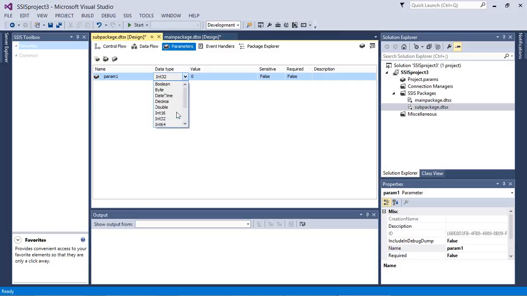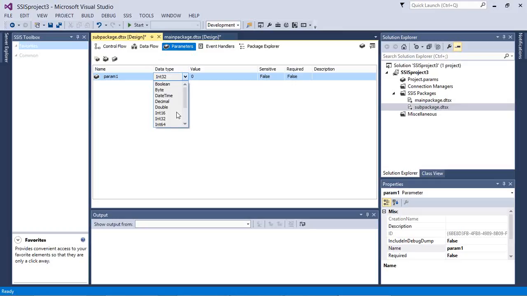When you have .NET data types like this, there can be an impedance mismatch, because the exact type you may not find in SQL Server. In such cases you need to choose the appropriate type. These are called SSIS data types, or you can say .NET data types. Boolean means it's a true or false value. Byte means 1 byte of data, which is 0 to 255 or minus 128 to 127. Next is the date time data type, which is nothing but date and time.